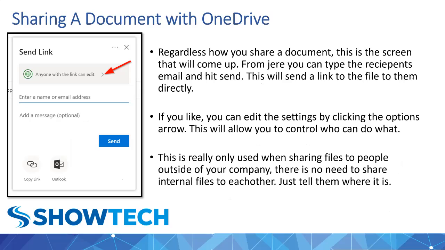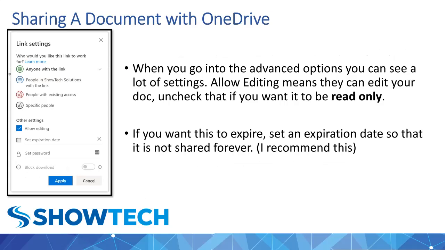Now, when you hit that share button, this is the screen that comes up. The settings are really dictated by the organization, but in most cases, anyone with link can edit. So if I'm sending somebody a file, and it says anyone with link can edit, if somebody forwards that email to somebody else, well, they can edit it too, right? That can get a little dangerous. So what I like to do is I like to click where it says anyone with link can edit, and I'm going to maybe say specific people, right? Or I'm going to turn off editing.